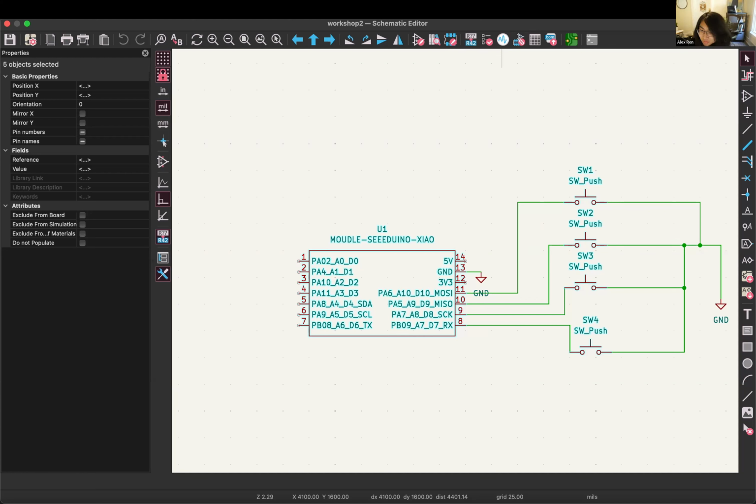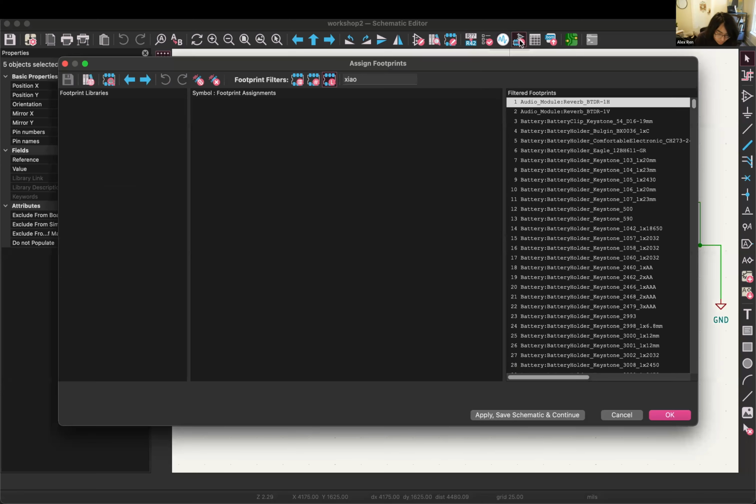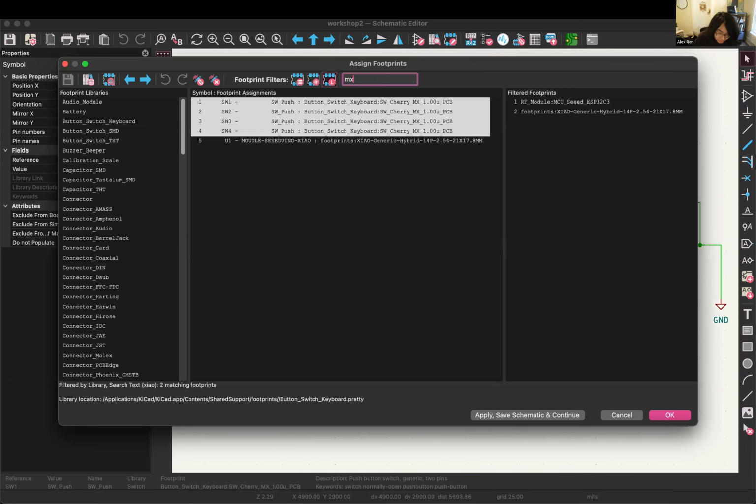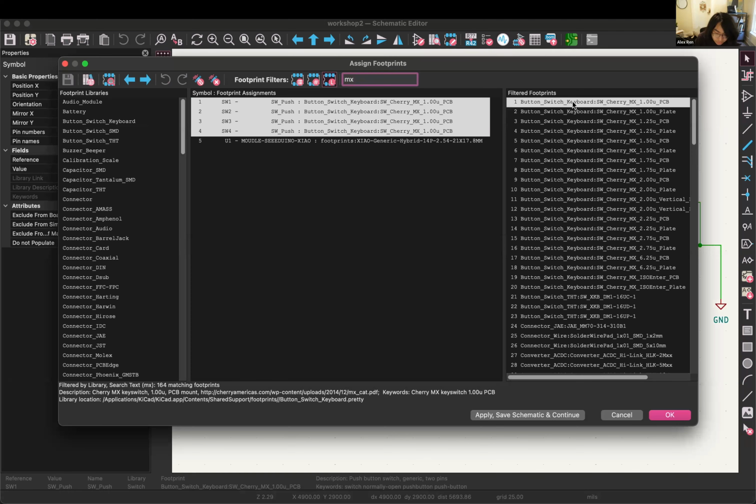Oh, yeah. So what you want to do, you want to select your push buttons and then search up like MX, whatever, and then you just double click it when you have these selected and it should show you everything. And then you do the same for the microcontroller. You only clicked it once? Oh, yeah.